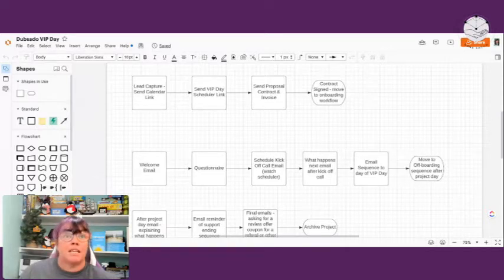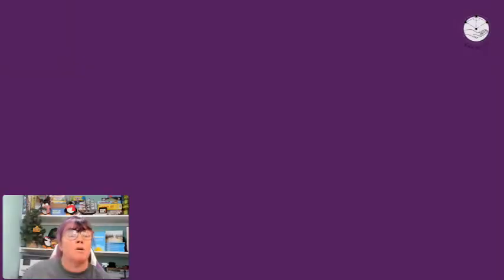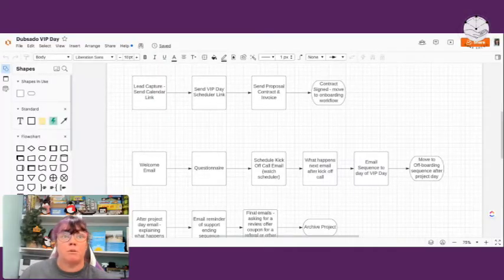Once they pick that date, you can have Dubsado watch it so that when a date is picked, it sends them the link to the proposal, because usually this is great for people who have a set pricing. If you have set pricing and you do not customize anything, this is very much, don't talk to people, just move them through the system, get them to pay.